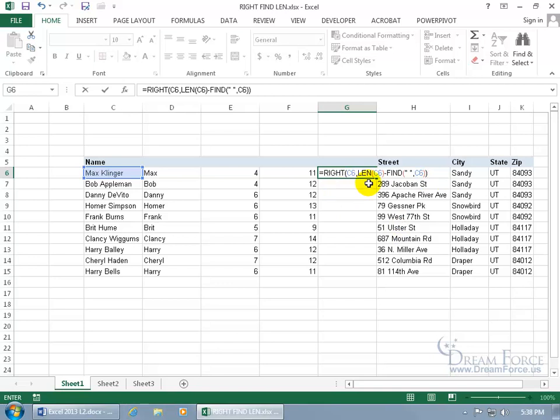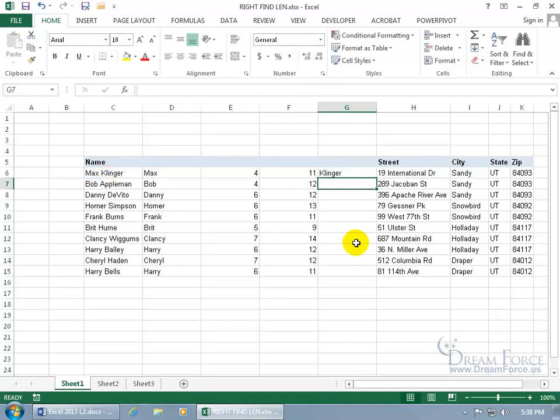So it's going to go ahead and take the total number of characters, which is 11, and then it's going to subtract it from what it finds, and the find is looking on the left-hand side, counting forward till it hits a space, and it's going to include the space. So we got 11 minus 4, which equals 7, and once we get 7 characters left, the right function is going to come over and say, okay, I'm going to count from the right-hand side back 7 characters, right to left. Hit enter, and hey, that's so fancy.